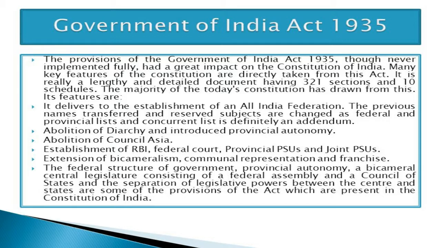A unitary form of government is where the provinces are under the legislative and administrative control of the center. They don't have any existence; any powers that they have are those delegated to them by the center. But with the passing of the Government of India Act 1935, it was clarified that the provinces as such would derive their authority from the Crown and not from the government.